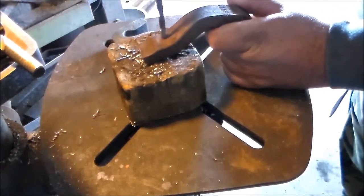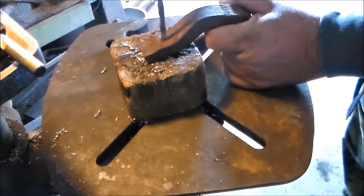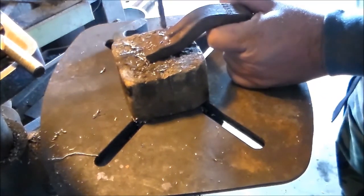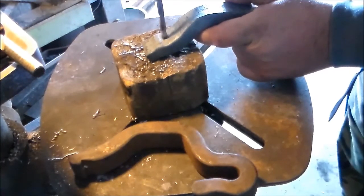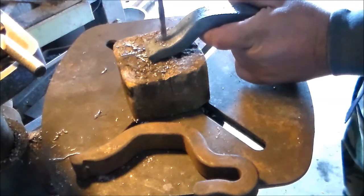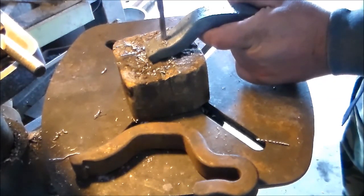This is the hardened, not-annealed piece — it's not cutting very well. You can hear that popping; it is cutting, but not very well. Now this is the annealed piece — it's cutting a lot faster, I'm applying a lot less pressure, it's slinging out good chips. It's really a whole lot easier.